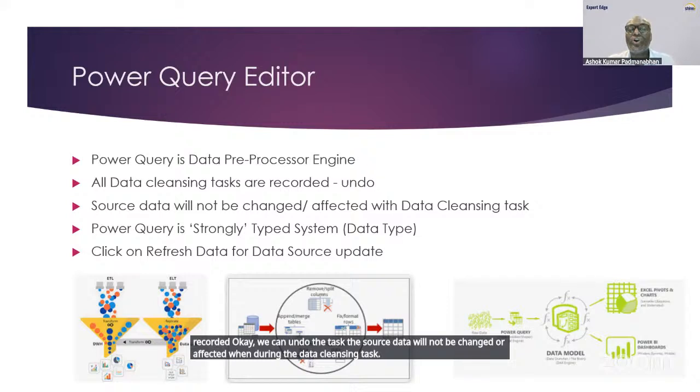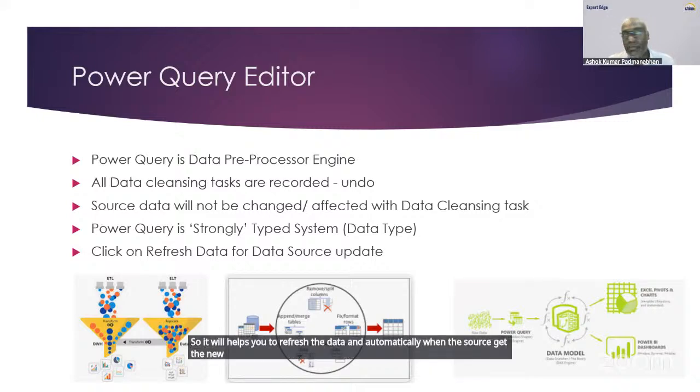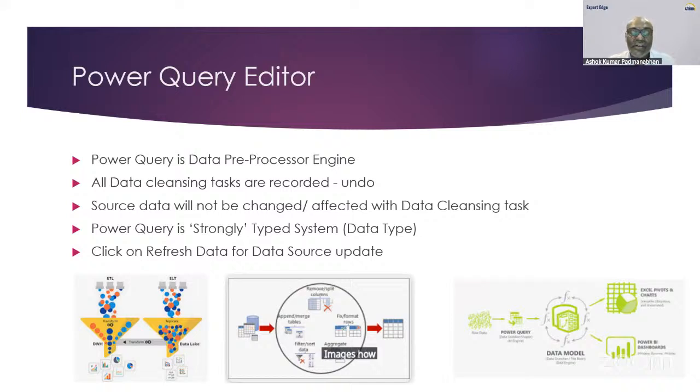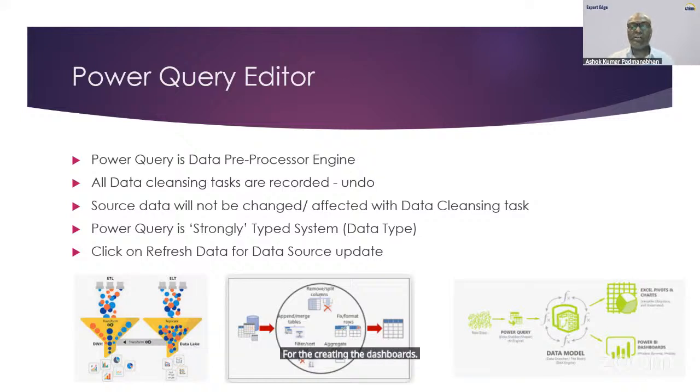Power Query is a strongly typed system, which works based upon the data type. It will help you refresh the data, and automatically when the source gets new data, Power BI will be updated with the new data. On the left below, you can see the list of all the images showing how Power Query is processing the data. We get the raw data, we filter it by cleaning the data, and then we load the data to Power BI for creating the dashboards. Right? Let us start working on it.